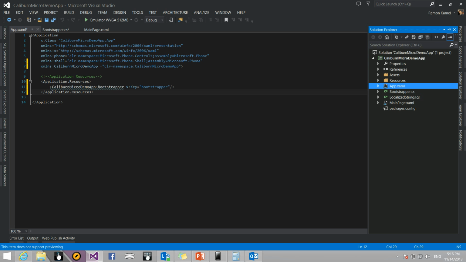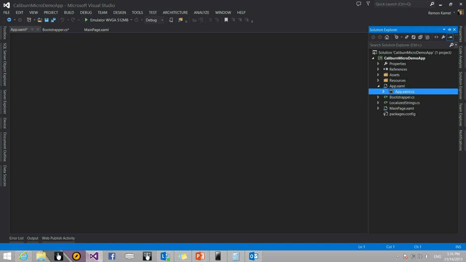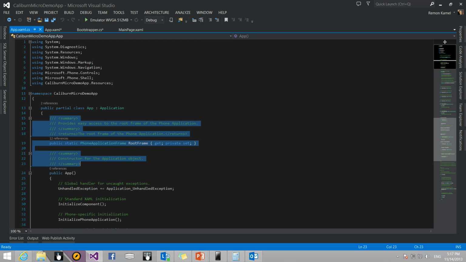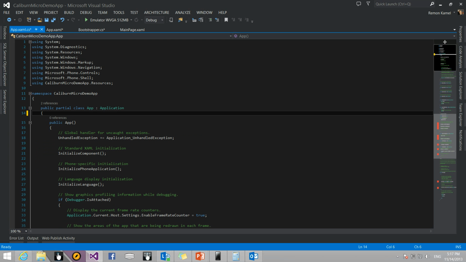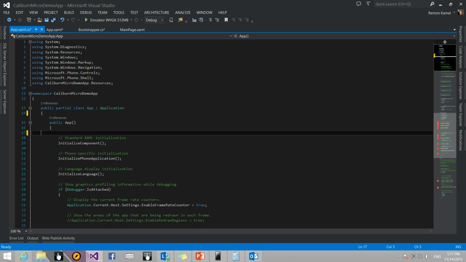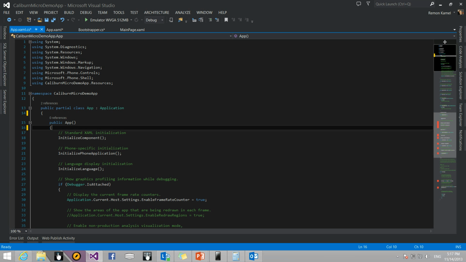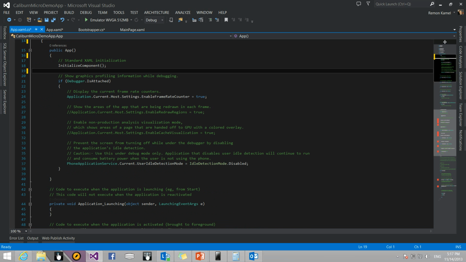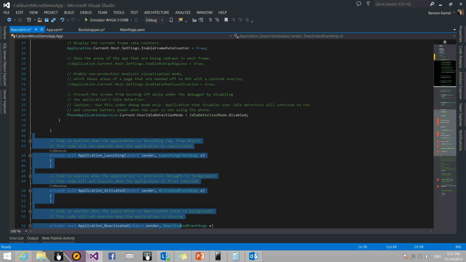In fact, the fourth step is going to the app.xaml.cs file and deleting every bit of code in there. I'll only be leaving the InitializeComponent, which initializes my standard XAML, and everything else is not needed actually. Also, I'll leave the debugger only for debugging purposes, but I don't need anything else.